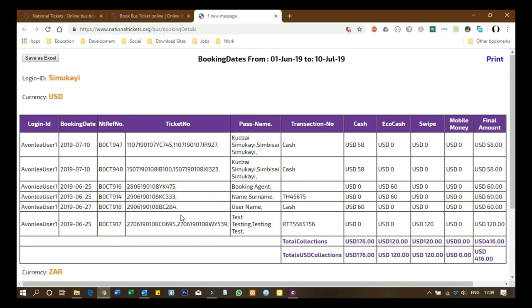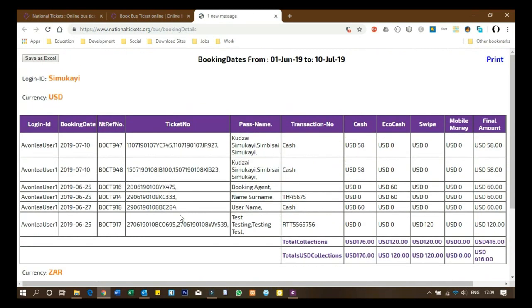As you can see, this report breaks down the bookings according to the currency that was used for the tickets' payment. The currency used to pay is US dollars, and for Avonlea user 1, these are the tickets that they booked using USD. Then we have the transaction numbers for the tickets that were booked, and the type of payment that was used.